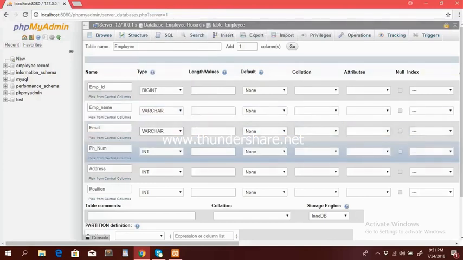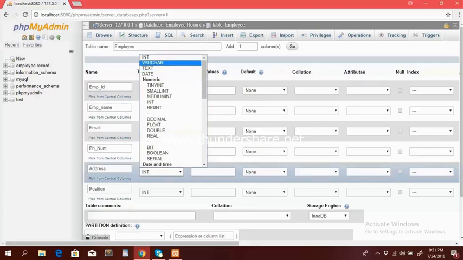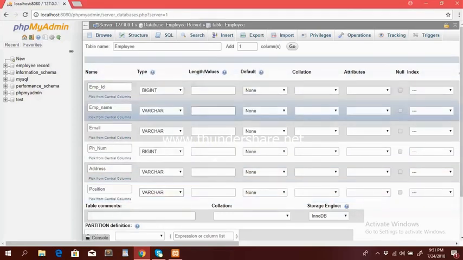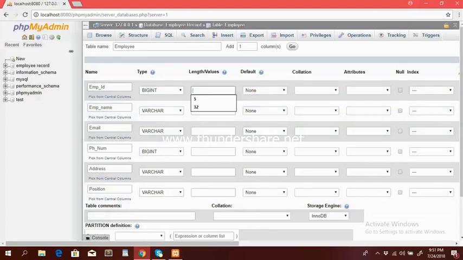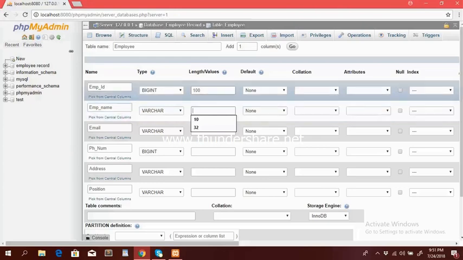Phone numbers, again, big integer. Address, we're going to select variable character or varchar. Position, again, varchar. Okay, so now the length. Let's keep it 100 here. I don't have any issue regarding my hard disk space or storage, so I can keep the employee ID length to this number.